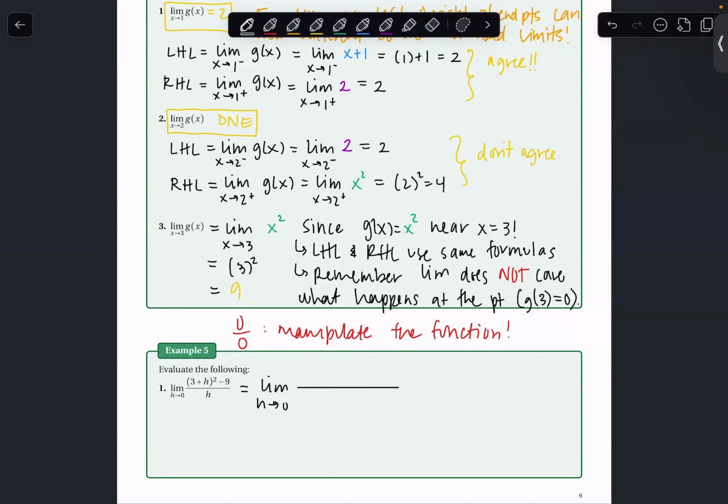So we'll see after rewriting, we can pull out an h at the top and pull out an h on the bottom to cancel out. Getting rid of the 0 from the denominator is really our goal here by doing this factoring. So here I'll have h minus 0 is a factor only because it's a polynomial that I'm working with here, right? If I had instead h approaches 2 and I got 0 up here, I would know h minus 2 would be a factor instead. Okay, so that's just something that we'll look out for after we rewrite the top.